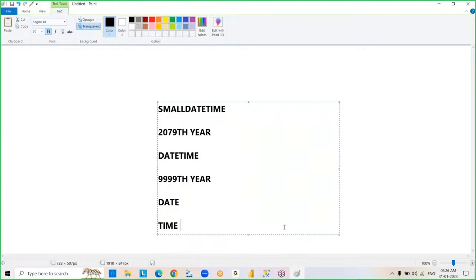Because sometimes we are going to store only date values or only time values. So for that we can use these data types. So these are the data types we have in the number family to store different types of data.